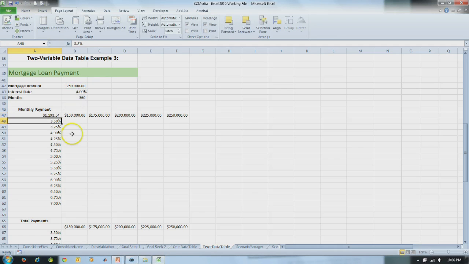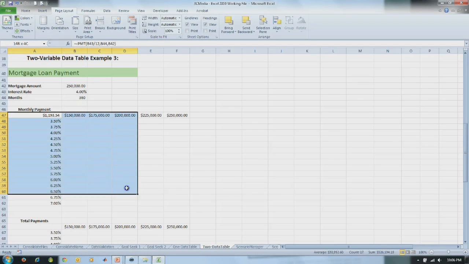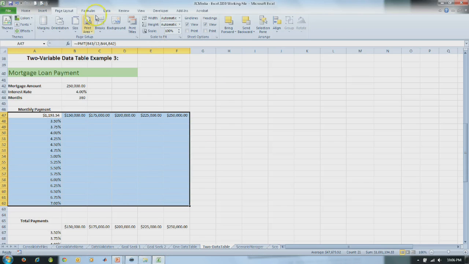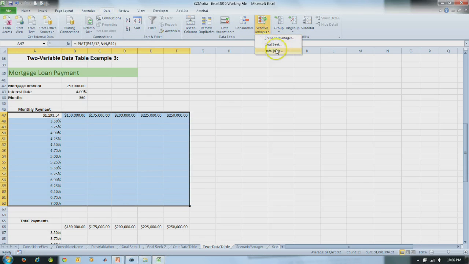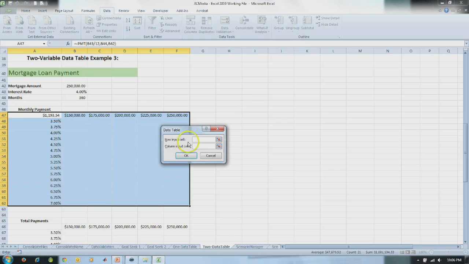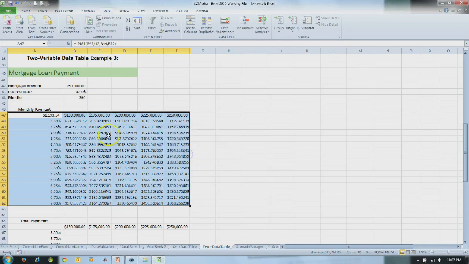And now I can highlight my table, go to Data, go to Data Table. My row input is going to be my mortgage amount, and my column input is going to be my interest rate.